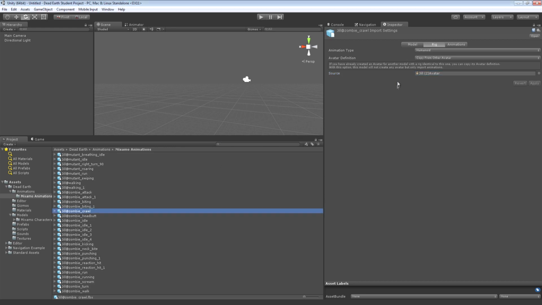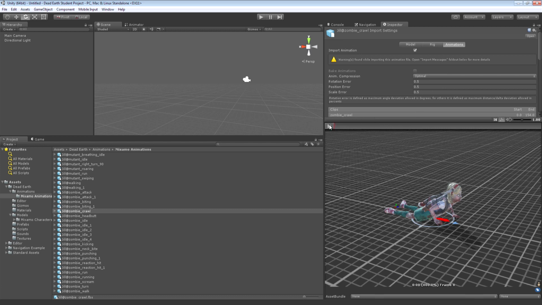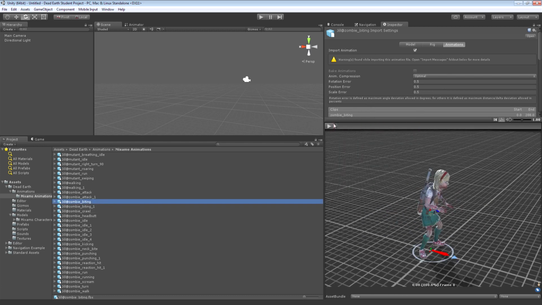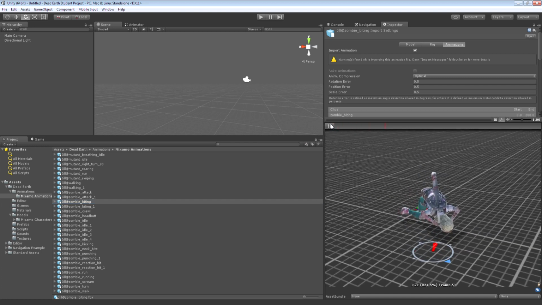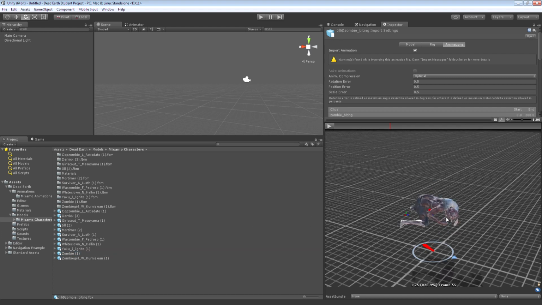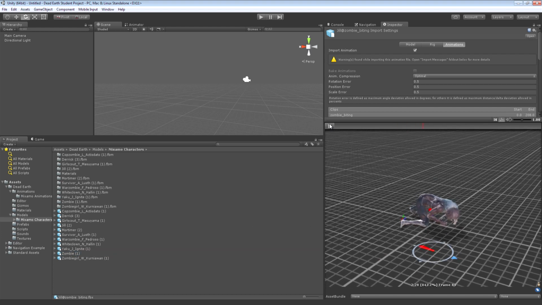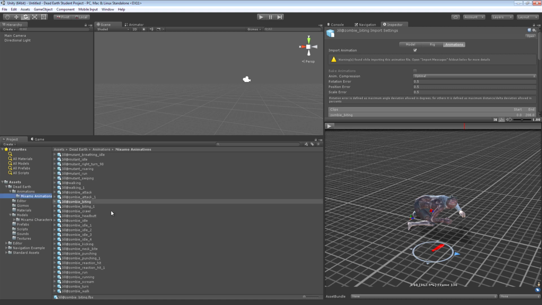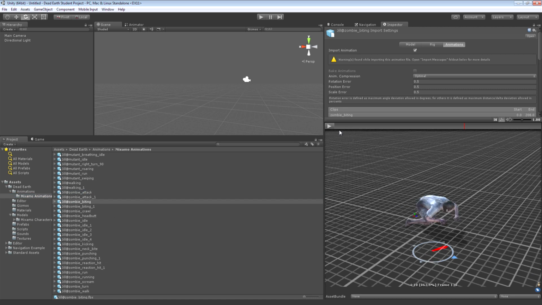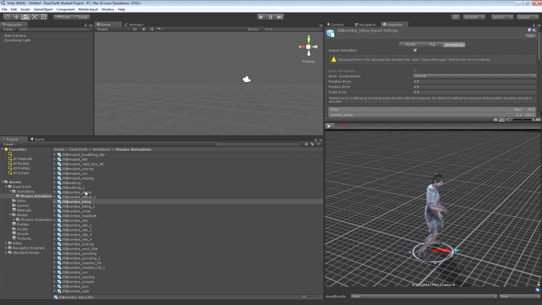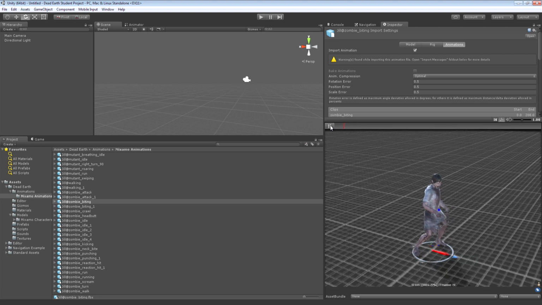So let's try this out. Let's try the crawling animation. Let's try the biting animation. In fact, let's just test it fully. Let's copy over Zombie 1 because we actually know that Zombie 1 did not work with any of these animations. So that's the best test. Let's try the attack. Ooh, I dragged over biting by mistake. Now let's try the attack.